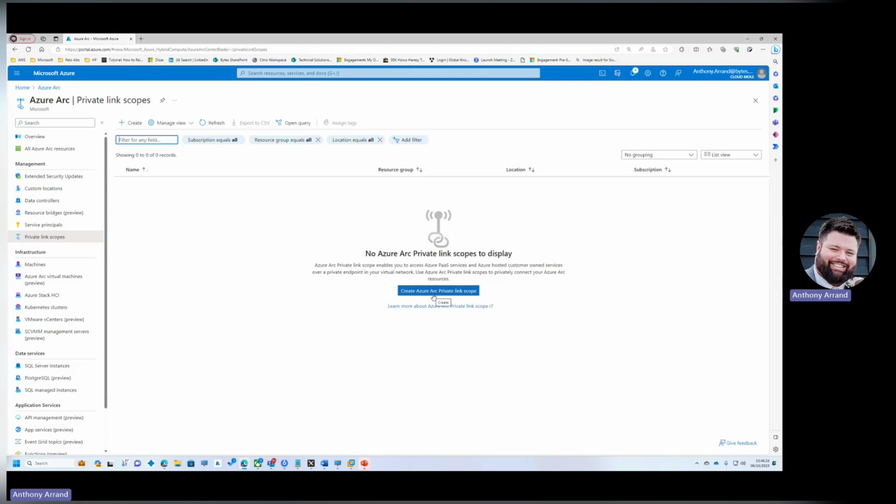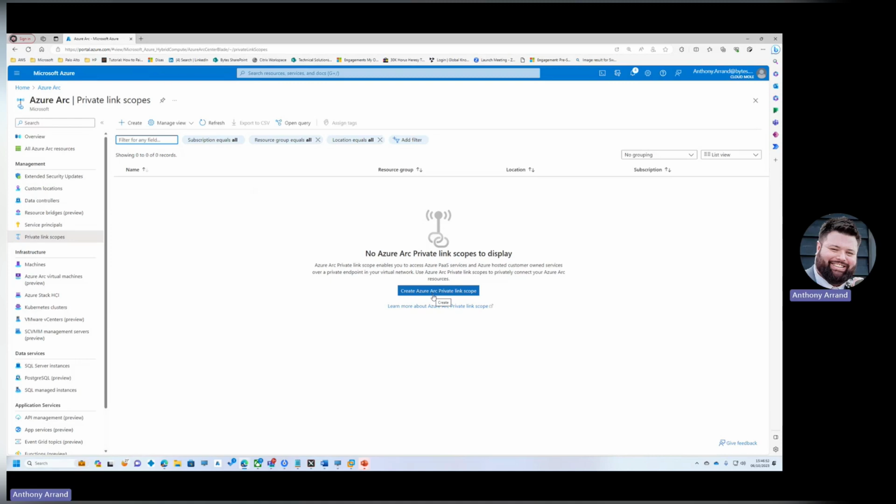So when it comes to joining Arc devices, we have 3 options. We can connect via public internet. So this will be an agent deployed on the local machines. Well, in all cases, it's an agent deployed on the local machines. But that agent will create a connection back to the Azure portal. So it will have your tenancy details in there, that client ID, client secrets, and it will then create that connection for you. So it'll all be an outbound connection from your data center into Azure.